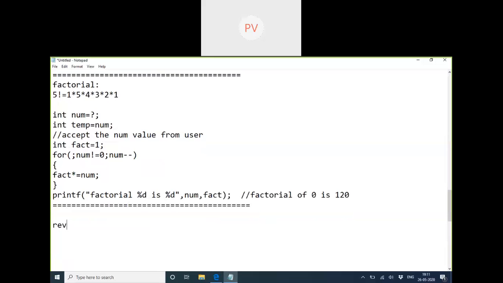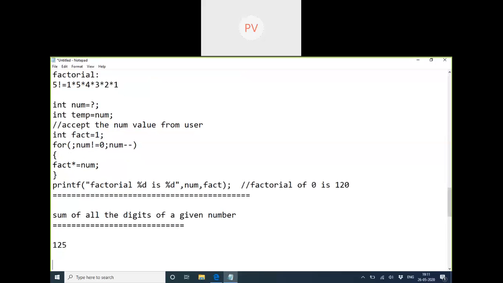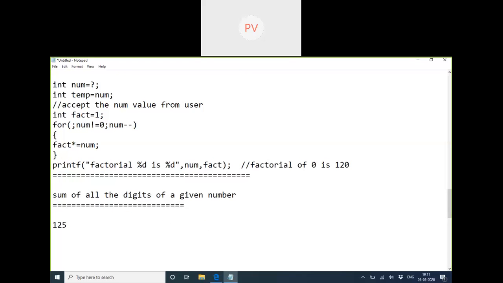Now, let's go for the sum of the digits of the number, sum of all digits of the number. How will we do the addition? Same.